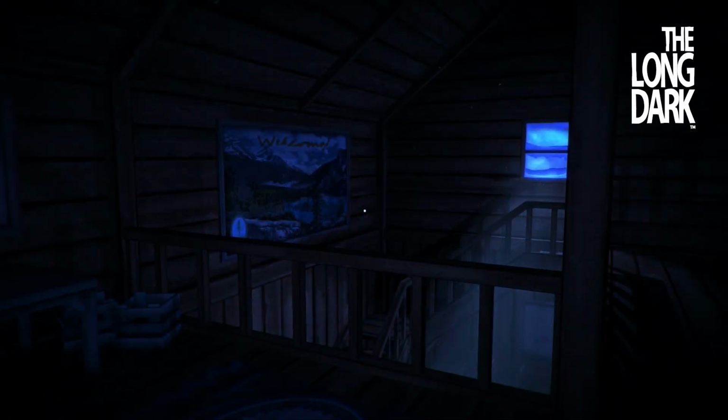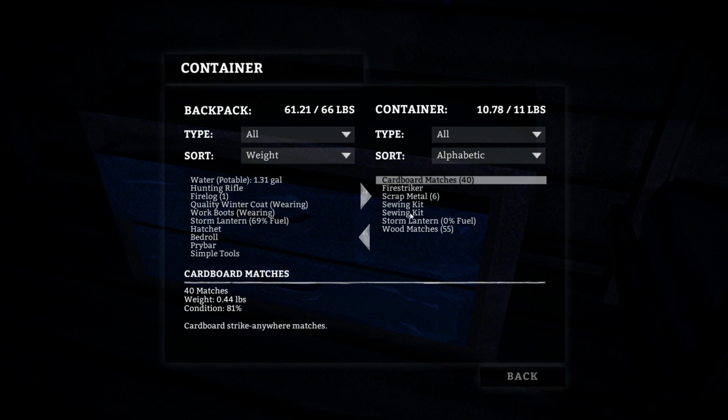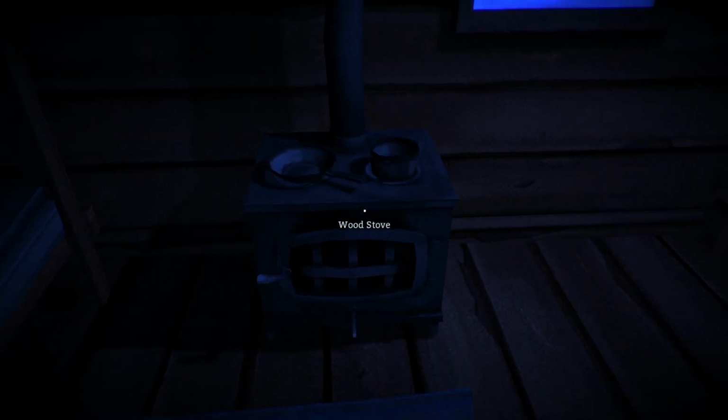Hello, everybody, and welcome back to The Long Dark. We're back in this beautiful looking game. I just am reminded how I love the art style. I love the art style of this game. But anyway, we are back. We filled up this drawer with some stuff that we need, but we don't need quite on us. So I'm kind of setting this up as a quote-unquote base camp.